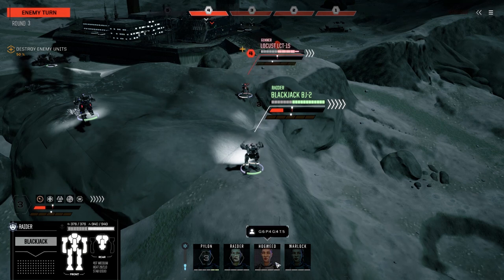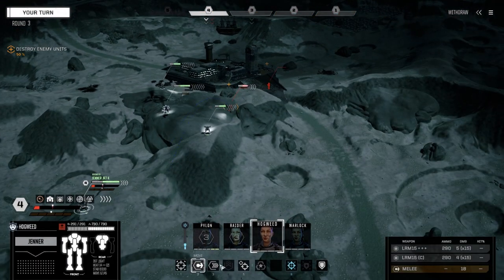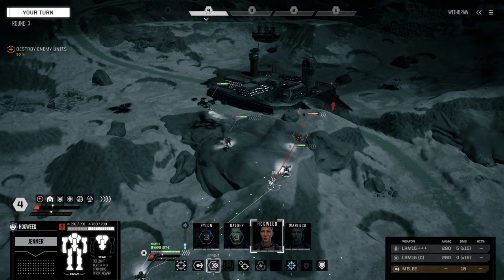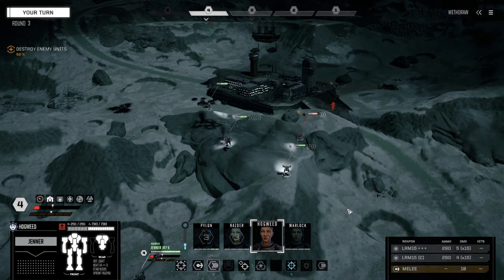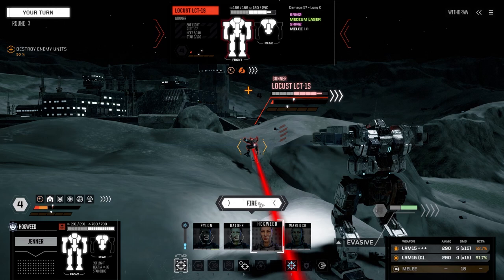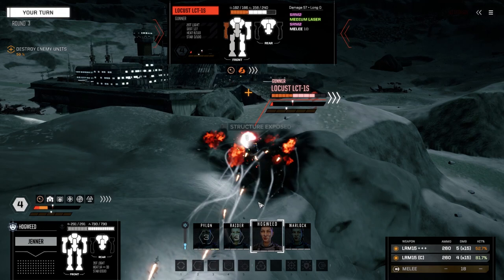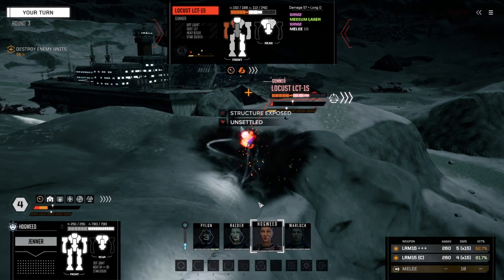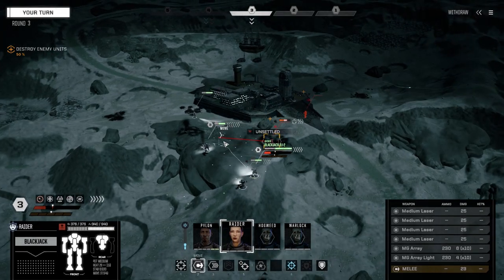Alright, Hogweed. Ready for orders. Let's make sure we keep our right side turned away from this guy, or any guys. Why is the LRM... Oh, it's the range. Right! Yeah! I guess clan LRMs have a really short range. Short minimum range, that is.